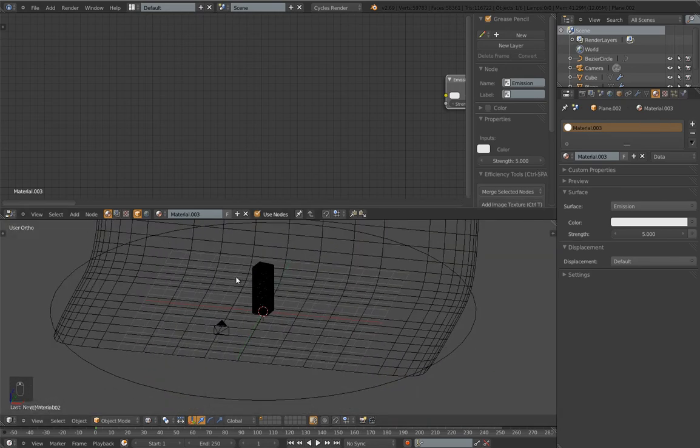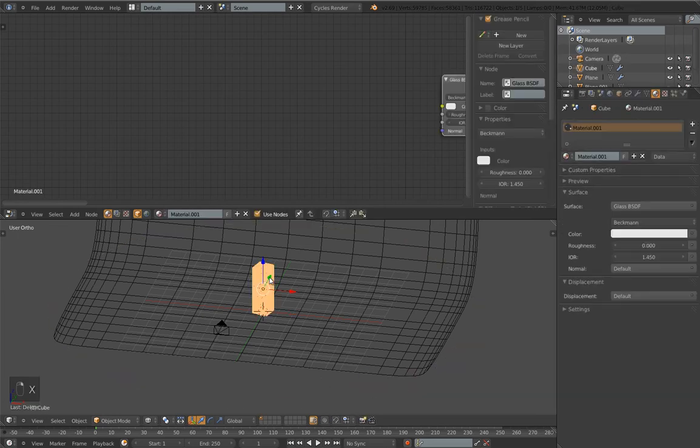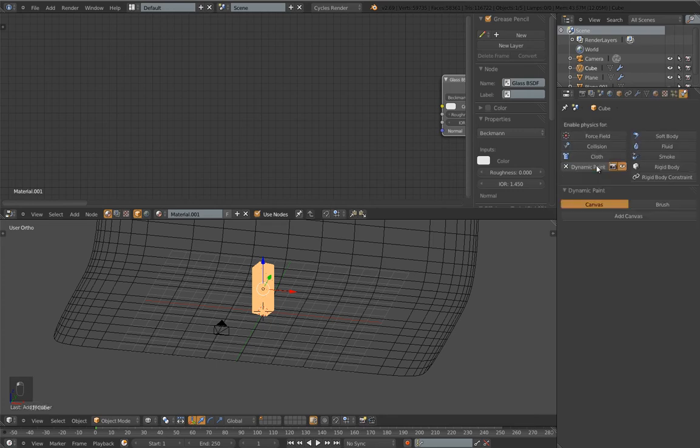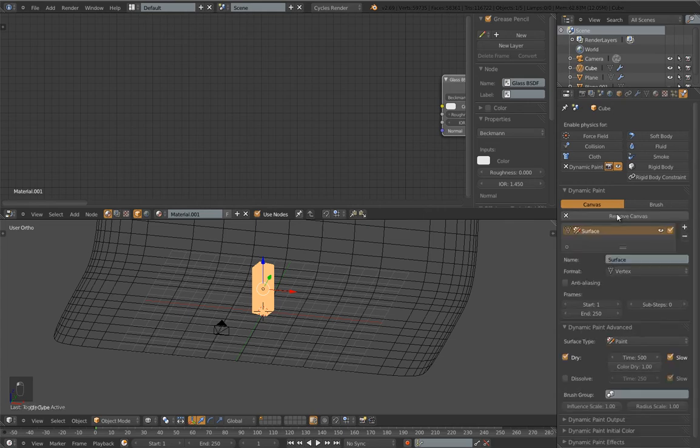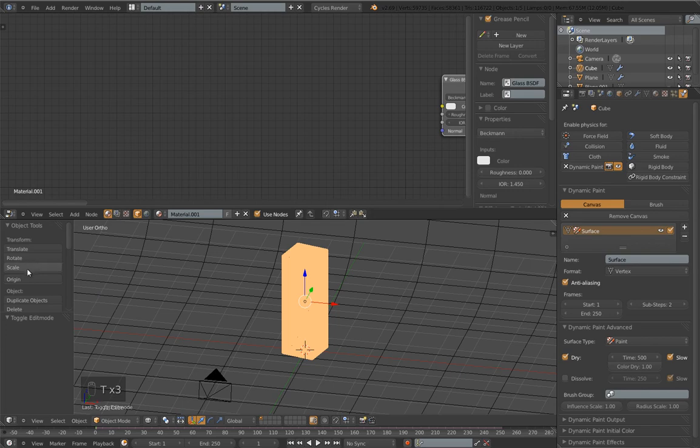There, back in that mode. Okay, now we can delete this circle. Delete that. Alright, go back to this guy and click on the little blue check and click Dynamic Paint. This will be a canvas. Click Anti-Aliasing. I put like 2 steps in there to make sure it's smooth. Oh, also we need to smooth this, so let's press T and click smooth, or else whenever it's animating it'll be all jaggedy looking.